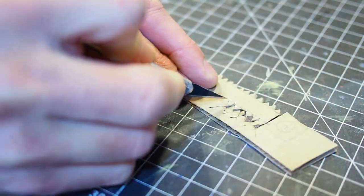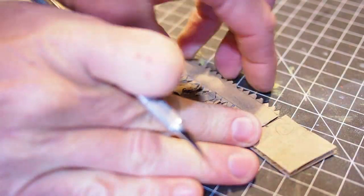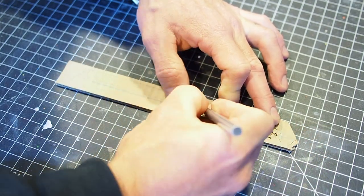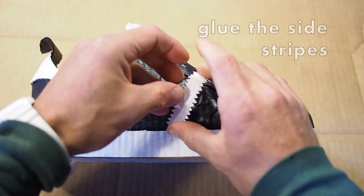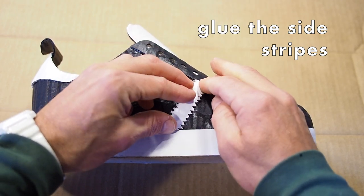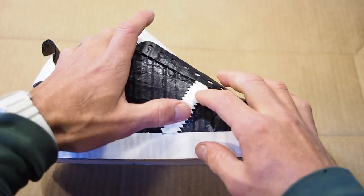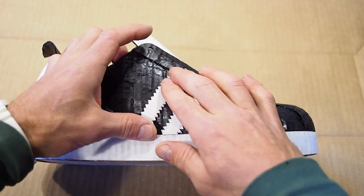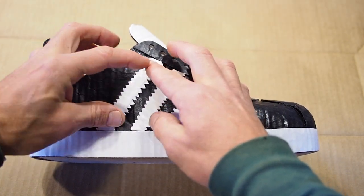Cutting out the side stripes is probably the hardest cutting part of this project. Be patient — my best advice is to develop a kind of stroke while cutting, getting your hand and arm into a rhythm of movement without thinking about it too much. With your six different side stripes all cut out, bend and curve each piece to fit to the side of the foot. Dry fit them in place. The smallest piece goes in front toward the toe; the other two fit behind it on each side of the foot with a little space between, snug between the lace and the sole trim pieces. Now apply glue to the back of all the stripes and, when the glue is tacky, press them in place starting with the smallest of the three on each side.